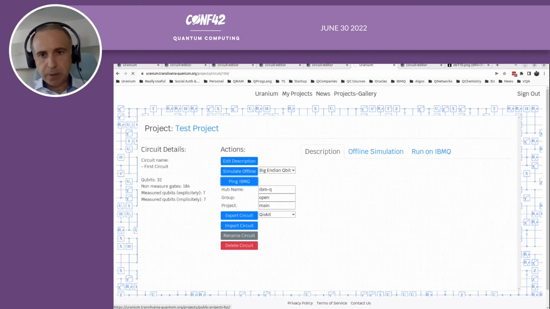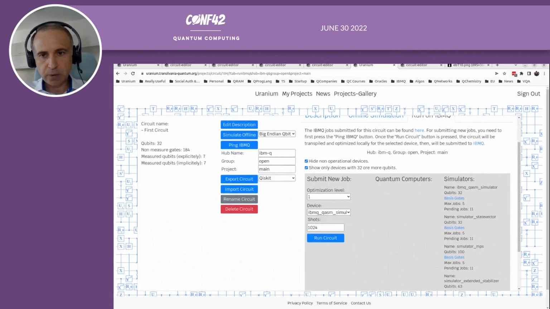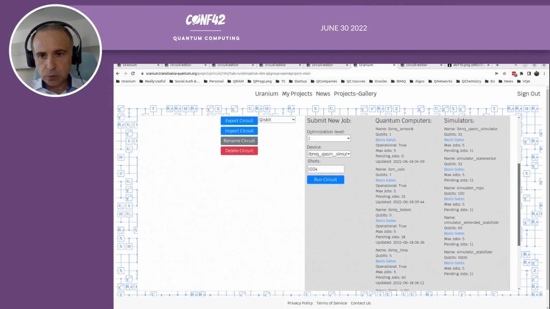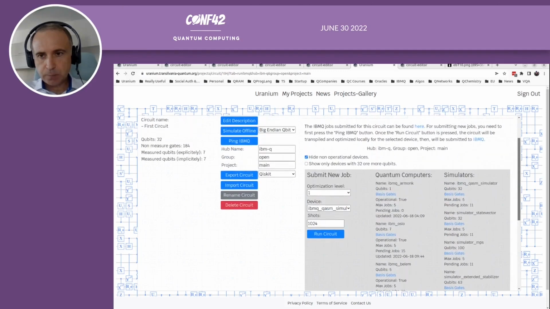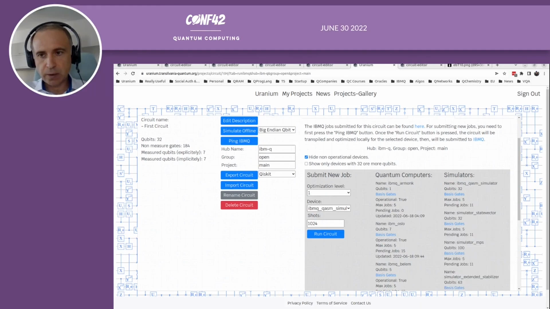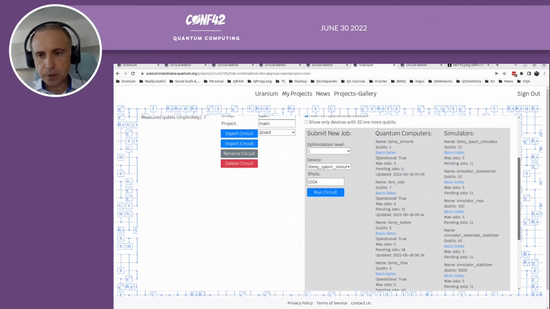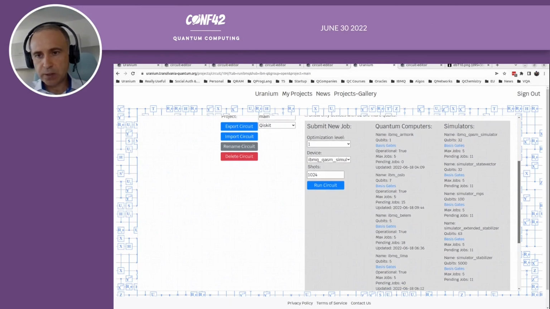This will take a few seconds because this will make an API call towards IBM on the cloud. But eventually you are going to see here a list of quantum devices which you are allowed to use. Unfortunately, I have a basic IBM Q account, and I have only access to real devices up to 7 qubits. You may be able to do more. At any rate, you also have access to some very performant simulators. For example, there is a tensor network simulator which can simulate circuits with up to 100 qubits.